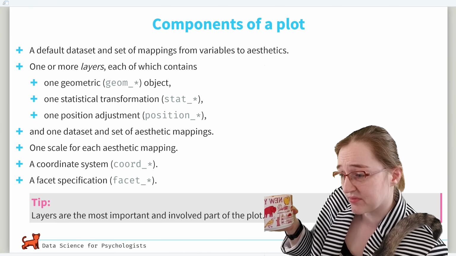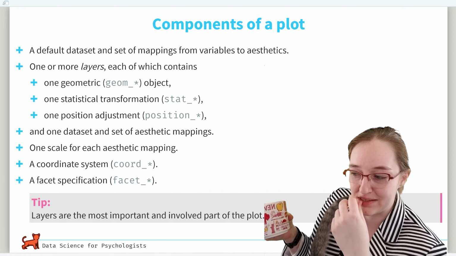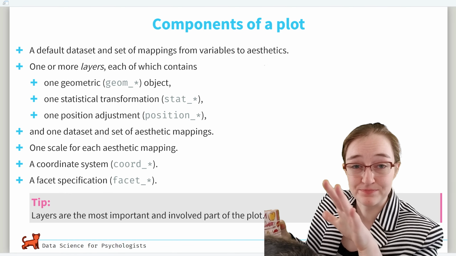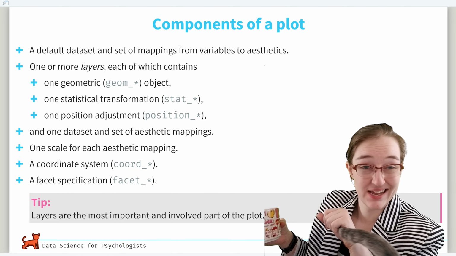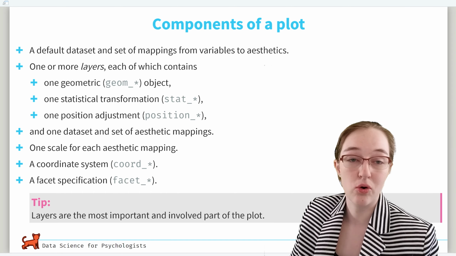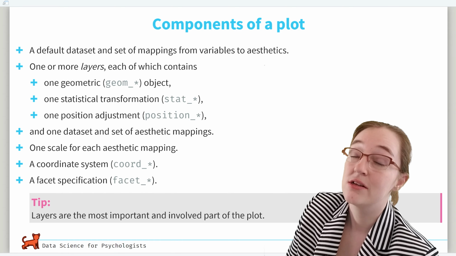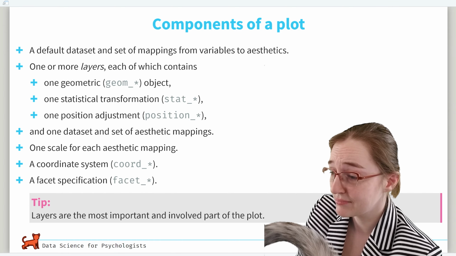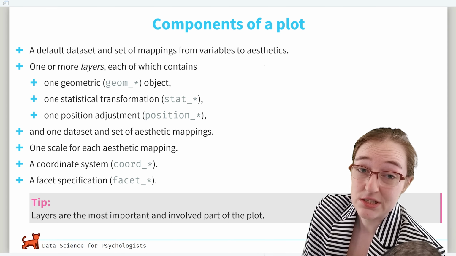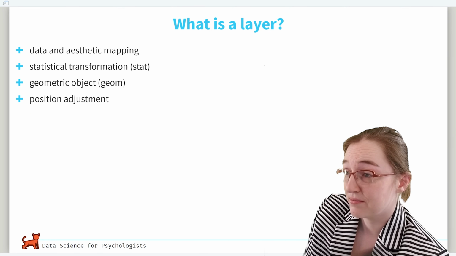Okay. So pro tip, I've kind of already said this 15 times or so. But the layers are the most important and involved part of the plot. Like the core piece of the plot. That's why you can assign it as an object and just tinker. There's so much tinkering to get that plot to do what you want. Because each data combined with plot will give you something a little different.